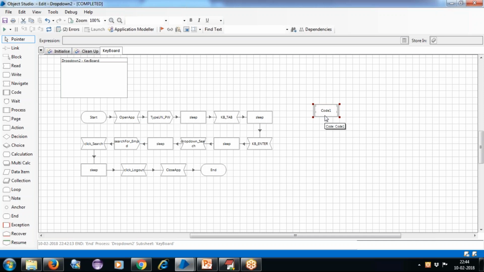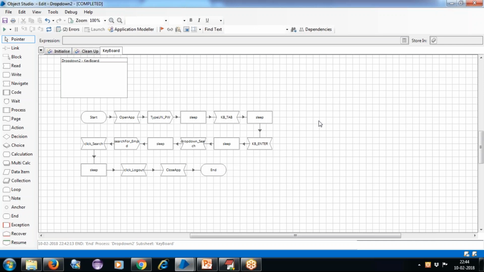We have three languages here: C#, Visual Basic, and Visual J#. Most of the time, if required, people prefer to write C# code. So that option is also available in Blue Prism. 95% of the time you will not use this particular feature, but if required, there is the possibility to code as well.